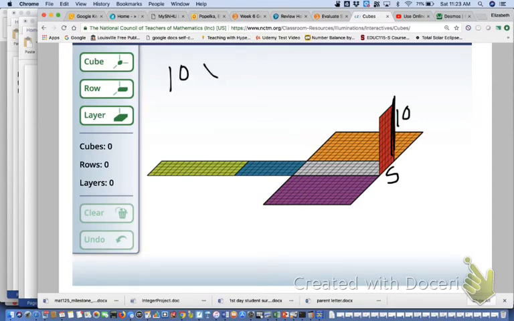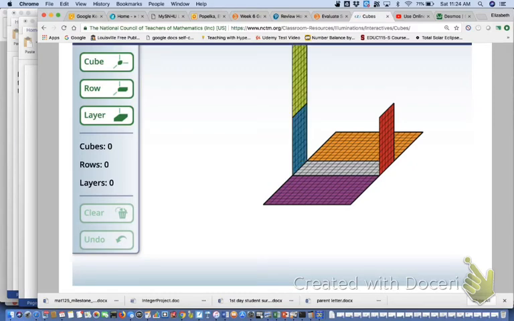So 10 times 5 tells us the area of the side is 50 square units. If we were doing inches, that would be 50 inches squared. So if the right-hand side of the box is 50, there's obviously an identical left-hand side that is also 50. So far we found the area of the front and the back and the sides.